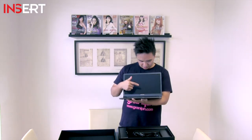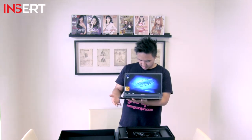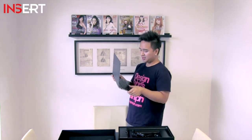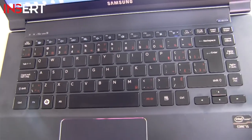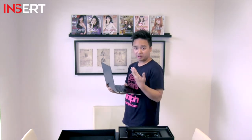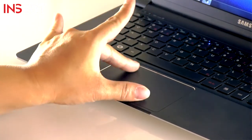I just clicked the power button and you guys can count for me — it's already on. The Series 9 Ultrabook has an 87-key keyboard with a multi-touch touchpad. It also has a backlighting system on the keyboard that detects how dim your room is and will light up brighter if it deems your room is not bright enough. The touchpad is multi-touch and allows you to do a lot of cool things.